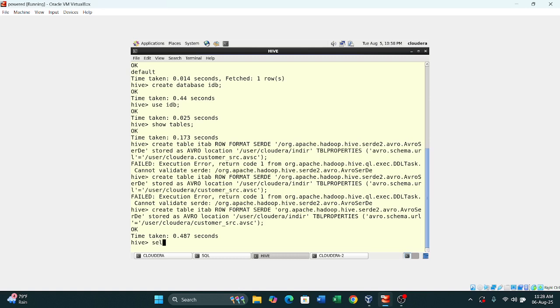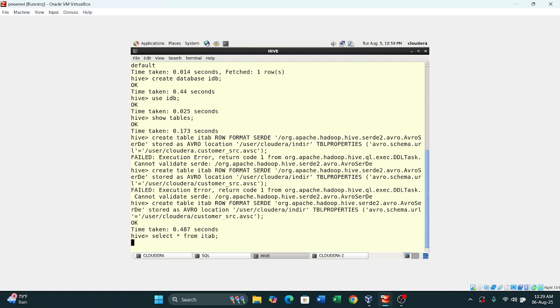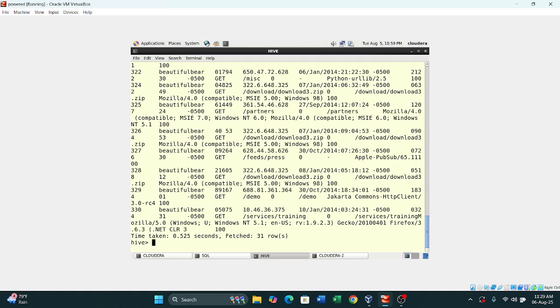So we select asterisk from which table? itab. So all our data is imported in this directory, and we have created a table on the top of this directory, so we can fetch the data through this table.